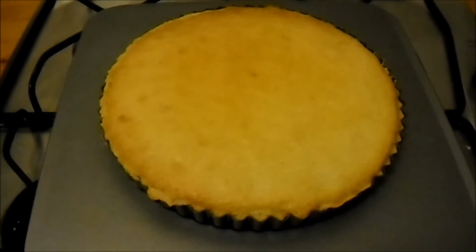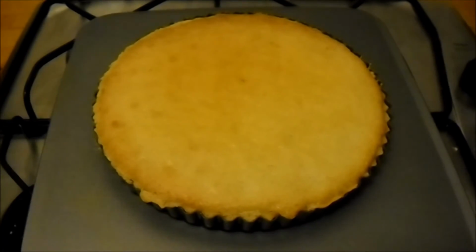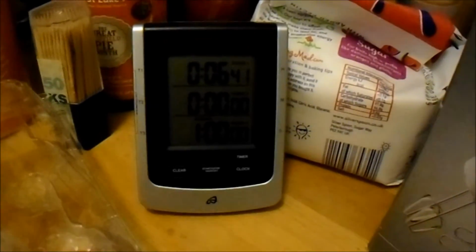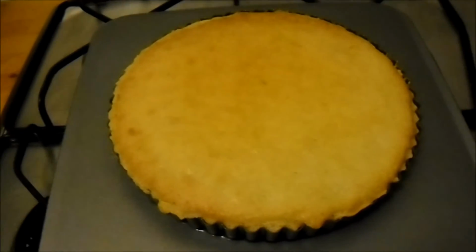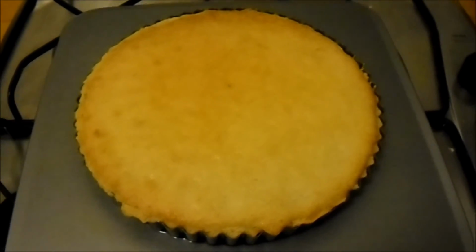Okay, so it's just come out of the oven. It's been in for about 35 minutes. I've put a skewer in it and it's come out clean, so I'm just going to leave this to cool for a bit. I have about 6 minutes left. I'm not going to be able to cool this and ice this in 6 minutes. I'm just going to leave it because I don't want it to be too hot when I put the icing on it.